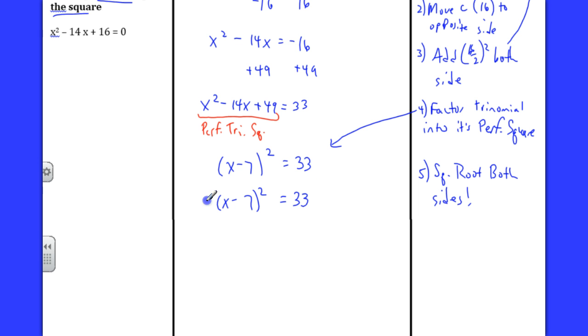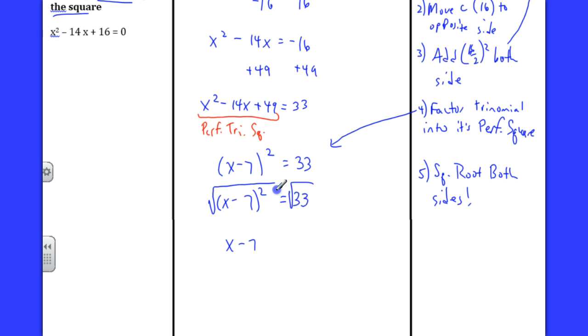All right, I'm going to square root both sides. Now, normally we would do this here, but for the sake of your notes, I'm going to take the square root of this whole side, and I'm going to take the square root of this whole side, because this is basically a perfect square. And if you square root a perfect square, that times itself, that comes out to be x minus 7. The square root of (x minus 7) squared is x minus 7, just like the square root of 4 squared was 4. Okay, so in that, I now have this.